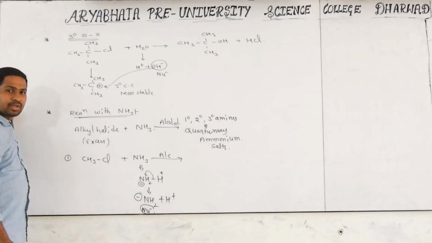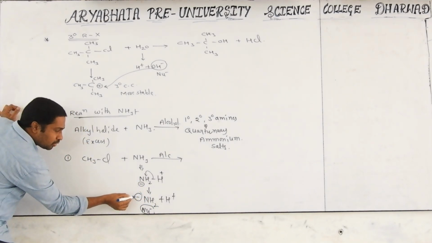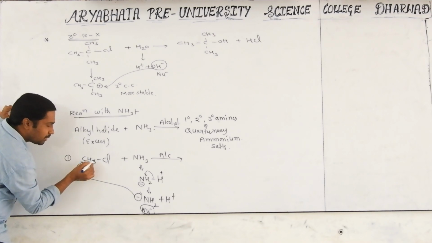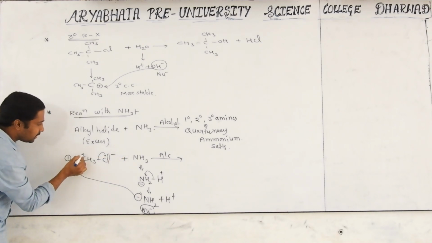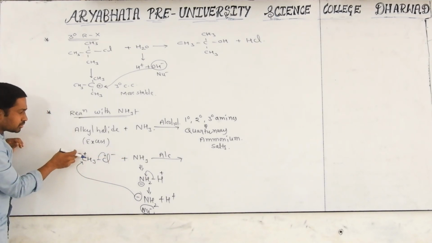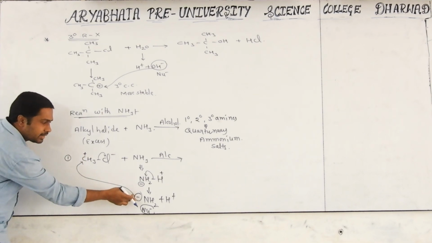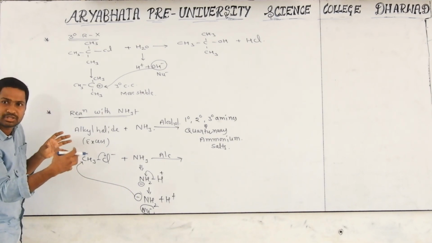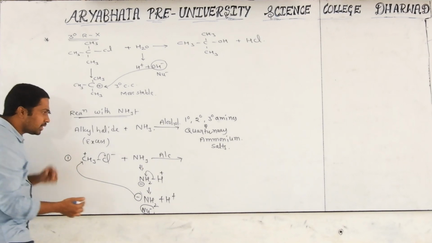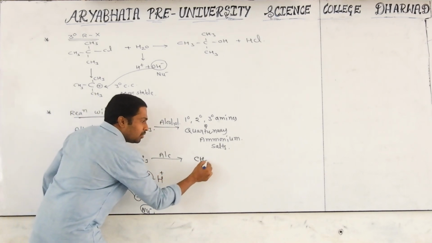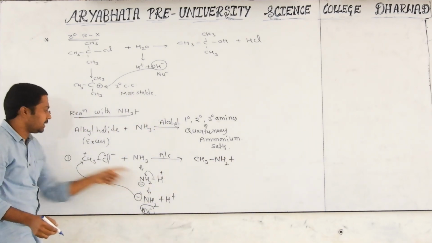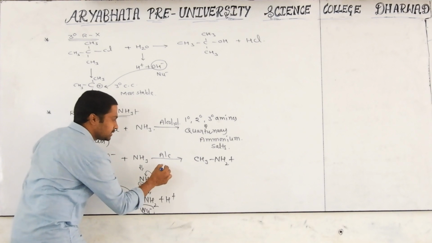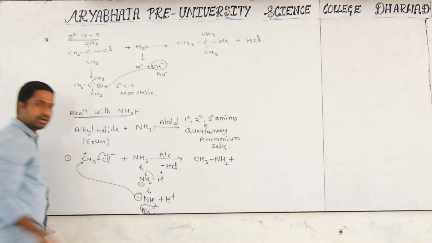Nucleophile. Then this nucleophile will attack this carbon, because the bond is shifting towards the chlorine atom, so it becomes minus, and we get plus here. This positively charged particle is easily attacked by the negatively charged particle, because opposite charges attract together. Then what do we get? CH3, NH2 plus, and what is coming here? H plus and Cl minus, becoming HCl, otherwise minus HCl, right?